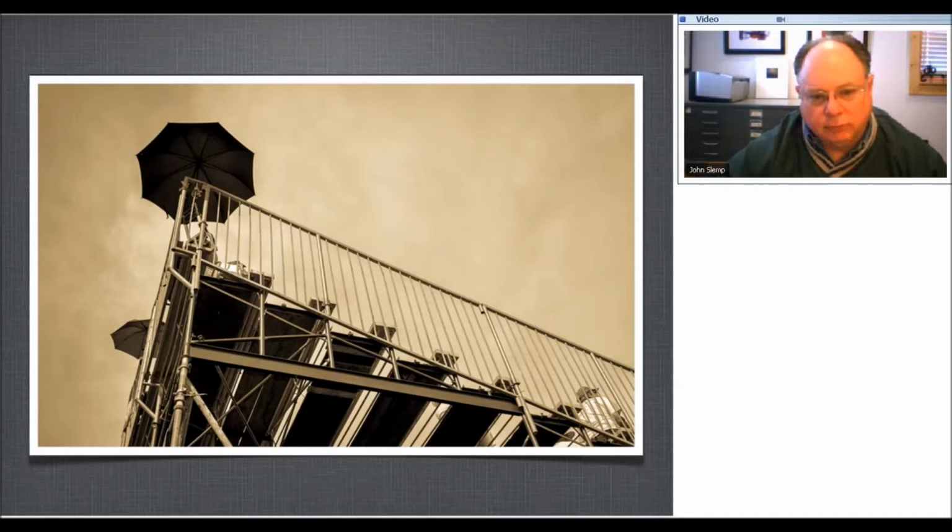One of the things I like doing when I'm out at an event like that is look around for something different and unusual. A lot of people can go out and shoot the aircraft and make the everyday pictures and so on, but I'm looking for something above and beyond that. And I just happened to look up at the stands, and lo and behold, this image presented itself. And that's pretty much full frame. I try not to crop my images unless necessary, so I like to frame them up that way. And this has become one of my favorites from Reno.